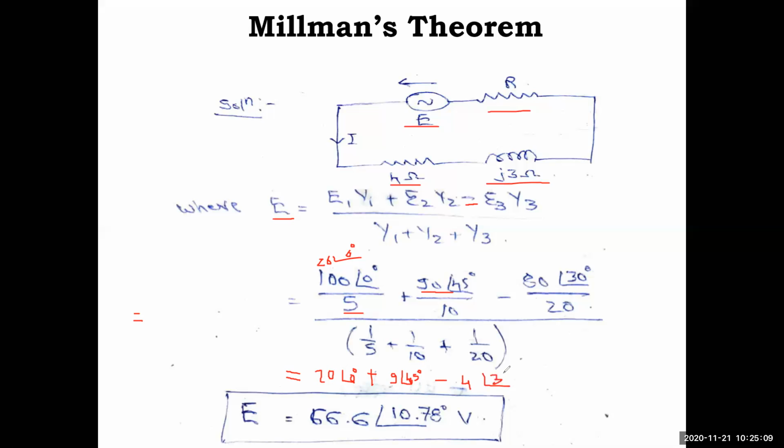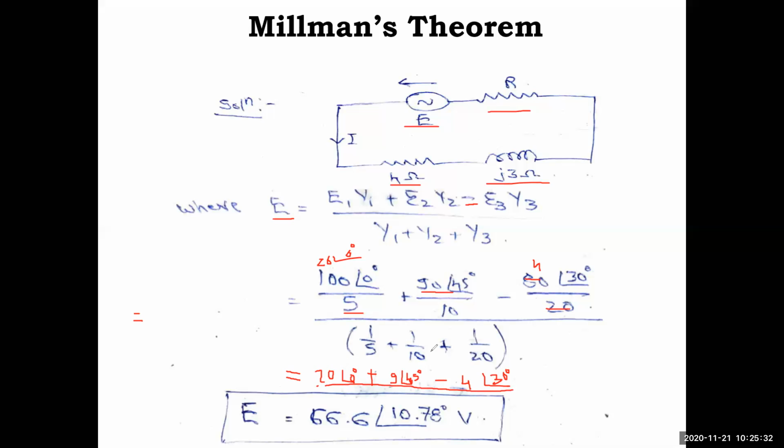The angle will not affect, because only the magnitude term is there. If a j term is there, then it will affect. So if a j term is there, you should use the calculator only. This one you can do with your oral mathematical calculation. So this 4 times, this 9 times, here it is 20 times, divided by, so don't stop there. Divided by, you can do this calculation in the calculator.